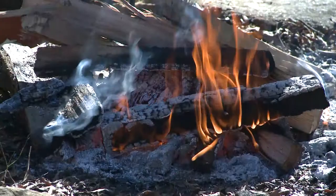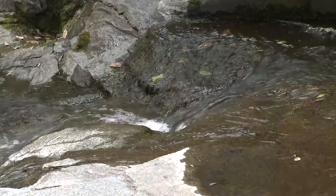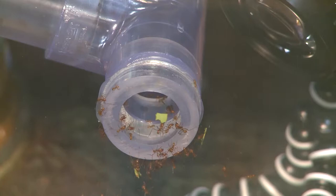The term history often conjures up thoughts of dates and famous people you had to remember back in school. But what about the natural world around us? Tony Paysauer is referring to the Scheele Museum of Natural History in Gastonia, and defines natural history this way: it's looking at the elements within an environment, including plants, animals, rocks, minerals, soil, air, and human beings, and looking at how those different living and non-living things relate to one another — how they work together and how they influence one another.